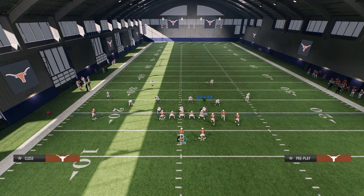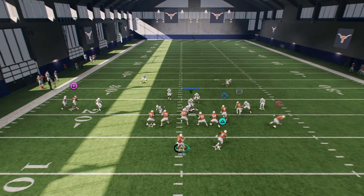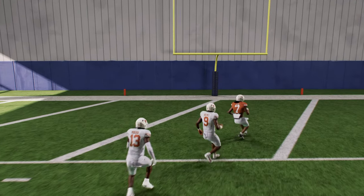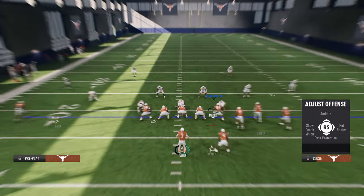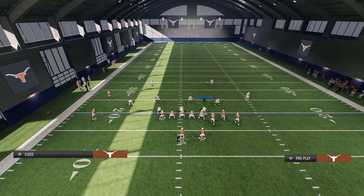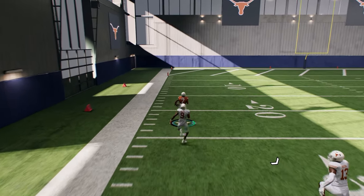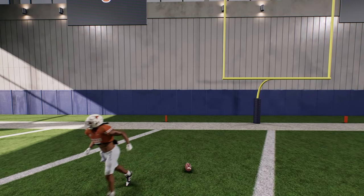To show the cover 4 coverage — we're going to shade underneath. The reason you shade underneath is it helps prevent the glitchiness of zones and the weird matching in this game. The reason you don't want matching is because it doesn't work in this game. If you leave the matching on, we will throw touchdowns on you all day because a literal streak will just glitch it. When we shaded down, the defender was a lot closer. The match coverages this year just get outrun and outflanked — not very good, at least right now.